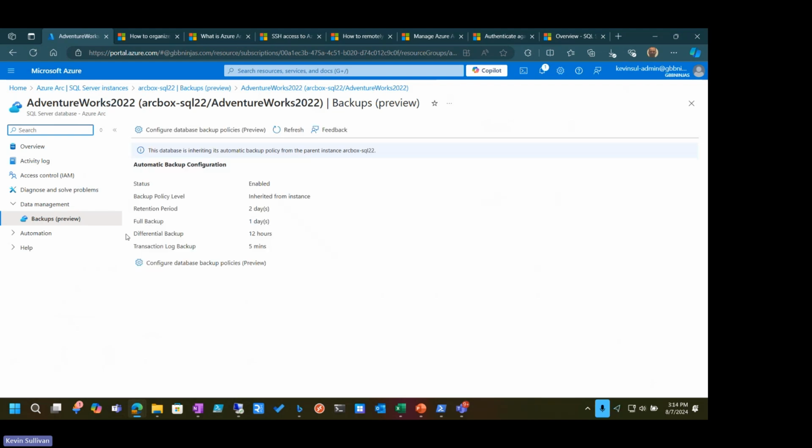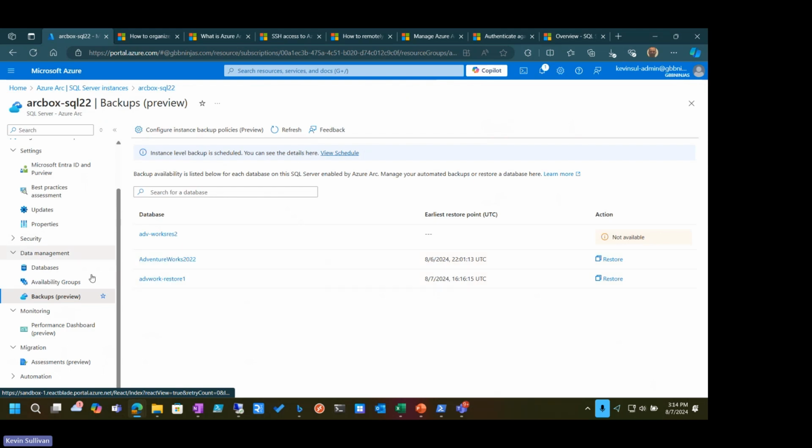I can even do point in time restores, again, from paid for versions of SQL. If I have a backup policy that's backing up log files on a regular basis, in this case, every 5 minutes, 12 hours differential, et cetera, I can take advantage of that, and I can even do point in time restores for those databases as well.